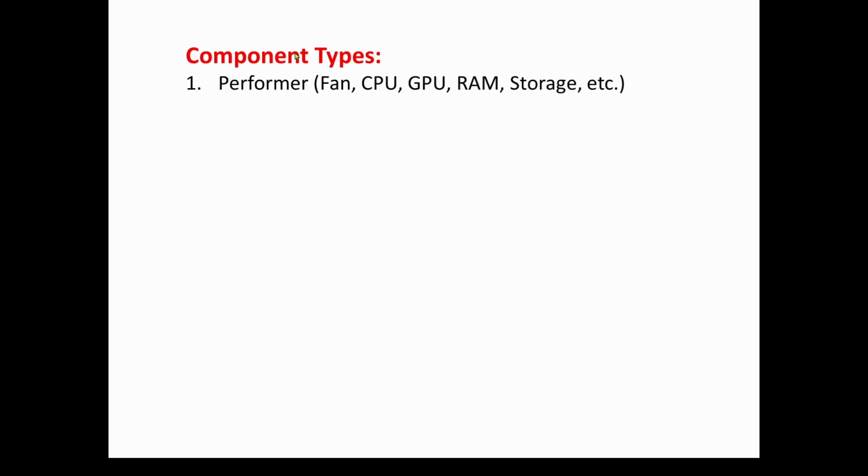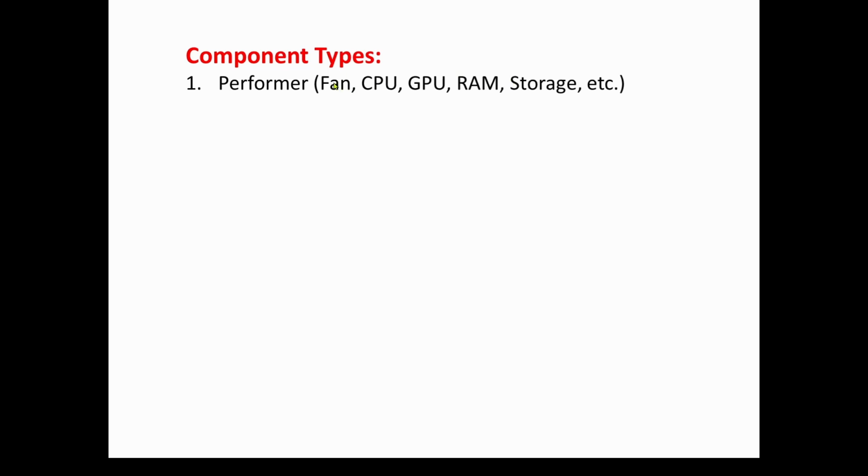So the first thing I want to do is define what I call the component types. What are the types of components that we're going to have to deal with? The first type is what I call the performer, the hardware that's actually doing the performance. Like the fan, we want to measure fan speed, but the fan is actually doing the fanning. CPU, we're going to measure the temperature and the utilization, but the CPU is actually the hardware that's doing the work. Same with the GPU, it's doing the work. We're going to measure some of its performance values, but these are the hardware, what I call the performers.